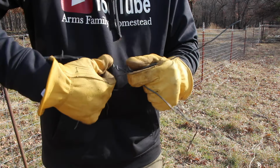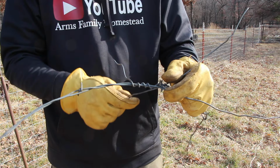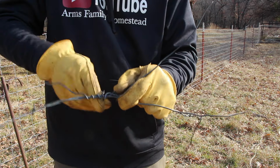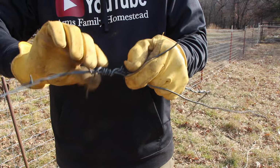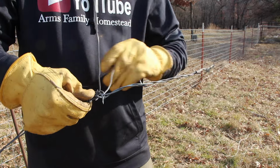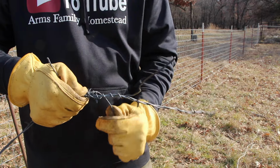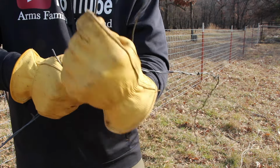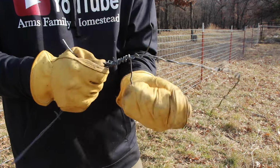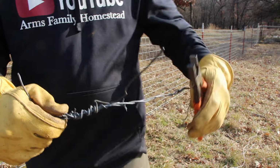This piece is going to go this direction. I'm going to give it several good twists. So this one is going this way, and I'm going to go opposite with the other tag end. Now on the other side, we'll do the exact same thing. And this one, we'll twist it the opposite direction. Now I'm just going to trim those tag ends off.